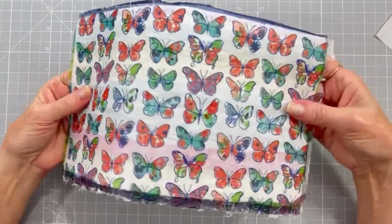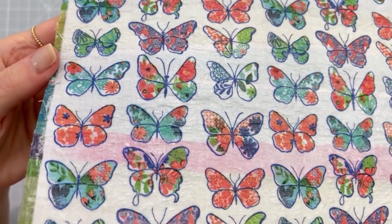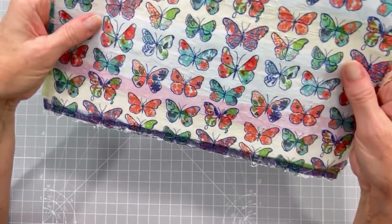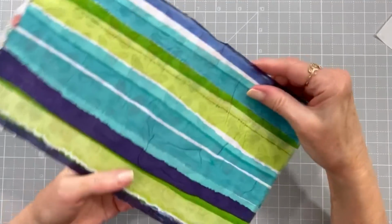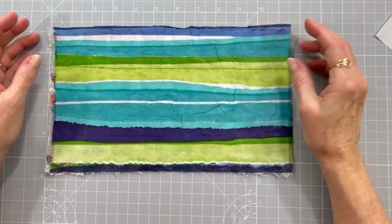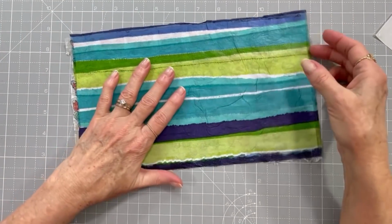And I just wanted to show you how you'll see that there's wrinkles. There's wrinkles in this. It feels very textural. Look, see the wrinkles? I love it. And I don't mind that they're there, and it does feel so nice.